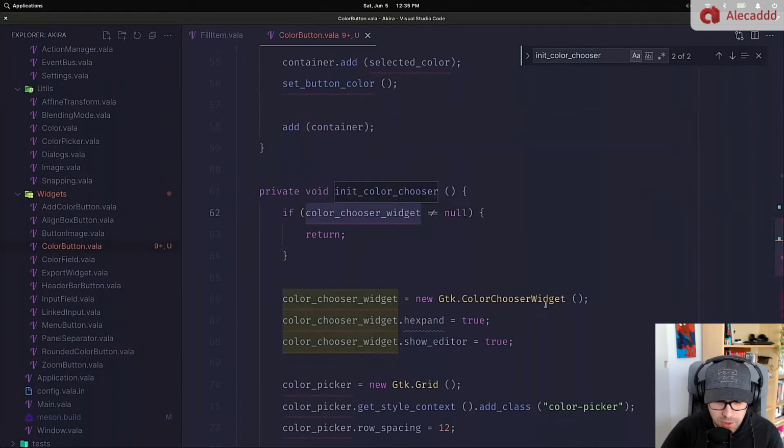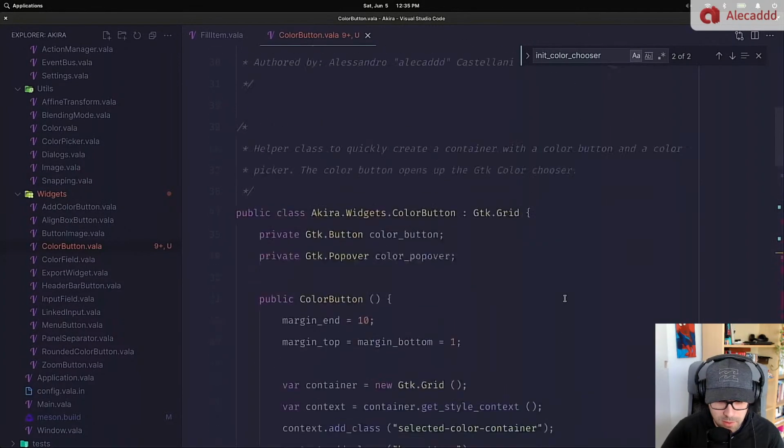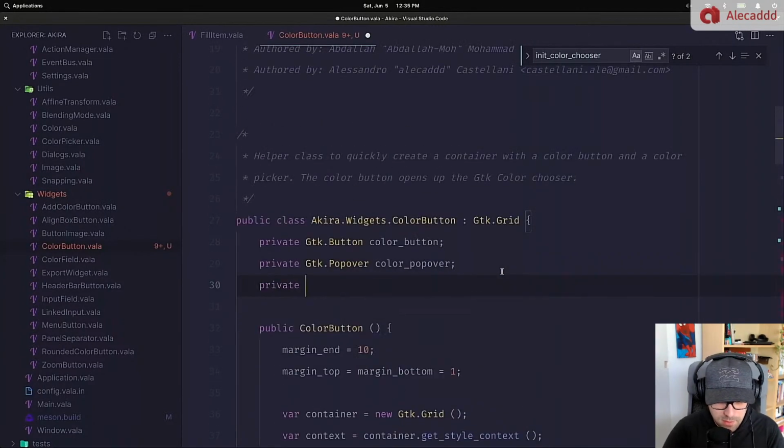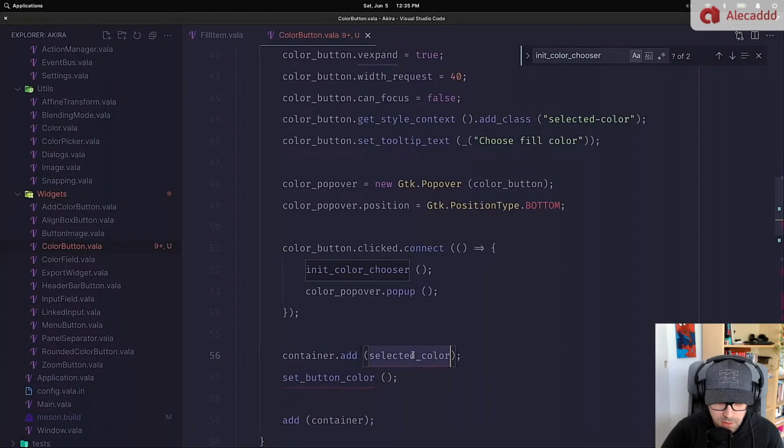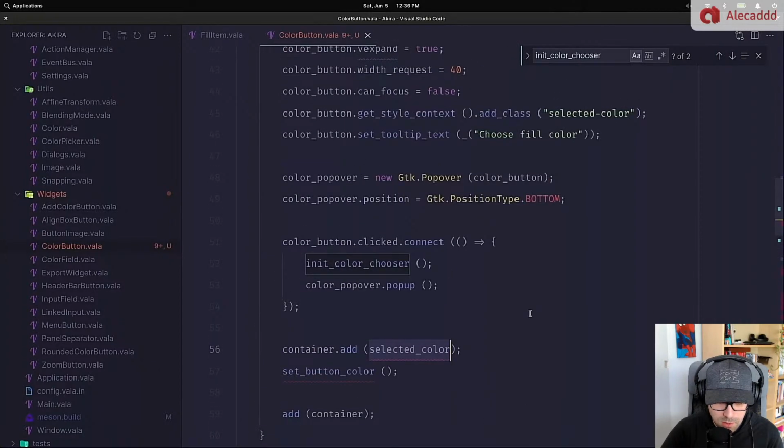Okay, private. Let's see what we got here. Color chooser widget. Perfect. Yes, that's what we need. So we need to declare another private color chooser widget here. So if the color chooser widget is not null, add selected color container.